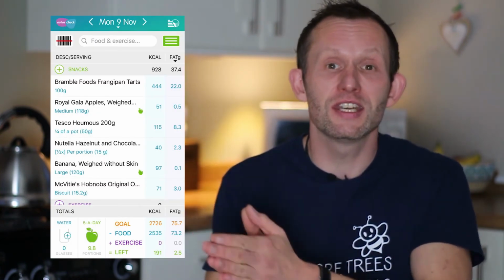And it's a simple task. With this app, as you can see, the foods stay logged. So I generally have the same 2 or 3 breakfasts every day. That's like a cycle of 2 or 3 breakfasts. I don't have 2 or 3 breakfasts every day. Well, sometimes. Anyway, the point is, it keeps the record of the food. So you don't have to go in every day and go, oh, I've had Weetabix again. You don't have to type it in or search for it. It's just there, and it saves the quantities as well.